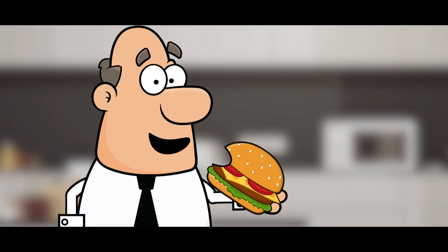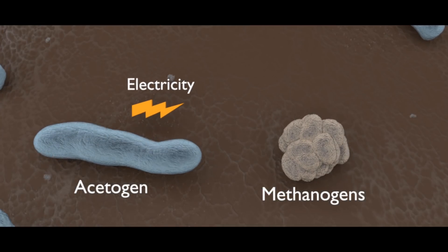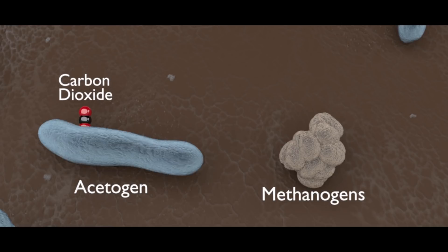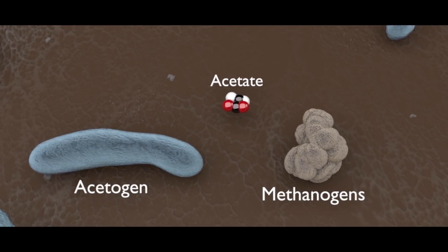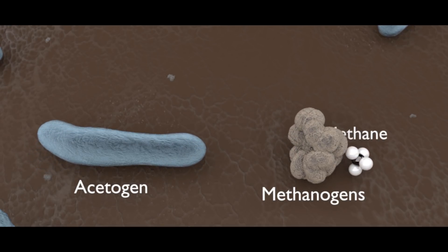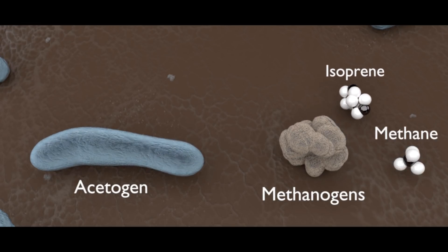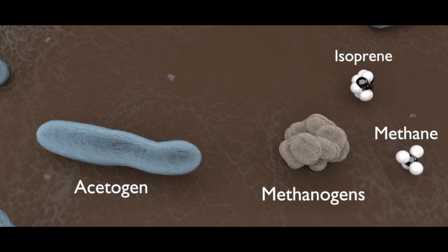One of the fascinating things about microorganisms is the diverse ways they can live and survive. With this project, we're going to exploit their ability to use and consume electricity. You and I eat a hamburger and breathe oxygen — these microorganisms eat electricity and breathe carbon dioxide, which is abundant in the atmosphere or potentially sequestered from power plants. When they do this, they can produce acetate, and some organisms convert that to biogas methane, which could be compressed and used later. They can also produce other economically interesting products, such as isoprene. This project allows us to understand how these organisms work and will serve as a foundation for far-reaching impacts across the state of Nebraska.